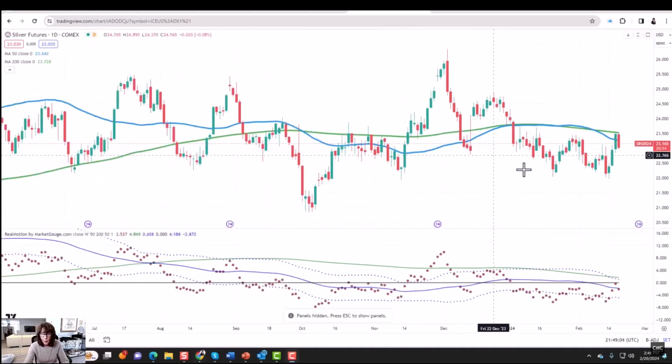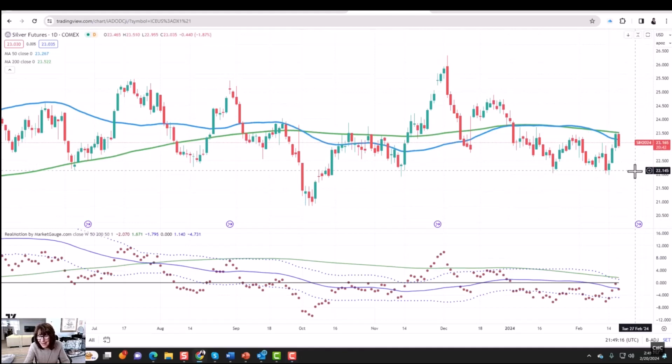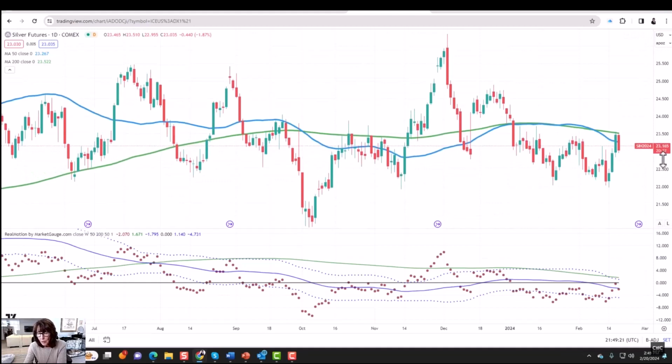And I want to take a quick look at the silver futures because we had an inside day. After last week, it cleared the 50, got right up to the 200 and stopped. Today it came off, but not so significantly because all it did was digest Friday's move. Now, of course, as we know, it closed red. Also, no divergence. Momentum, you can see, is slightly below the 50. Price is a little bit higher than the 50. But I think in this case, the momentum flattened out right here, so that's why we don't believe that this will break $22. If it does, obviously the whole narrative changes.